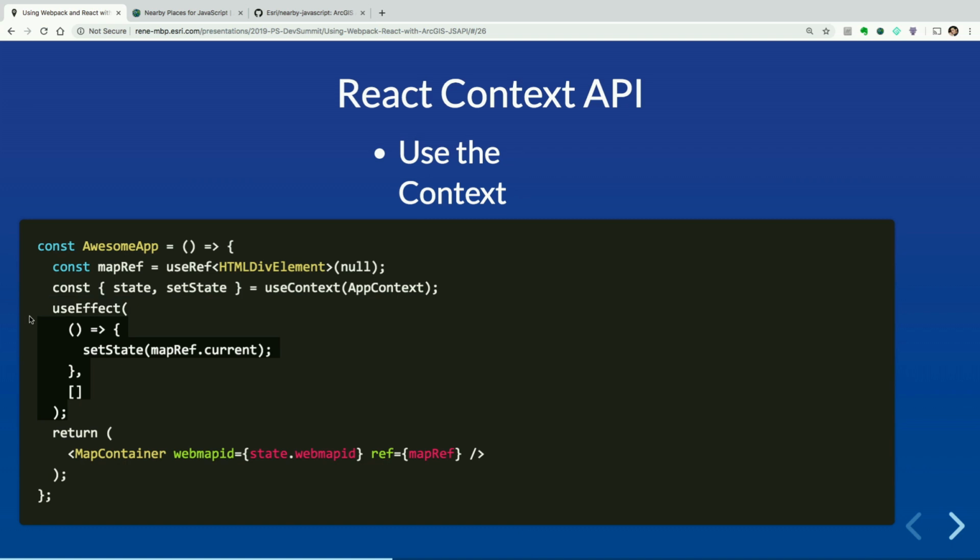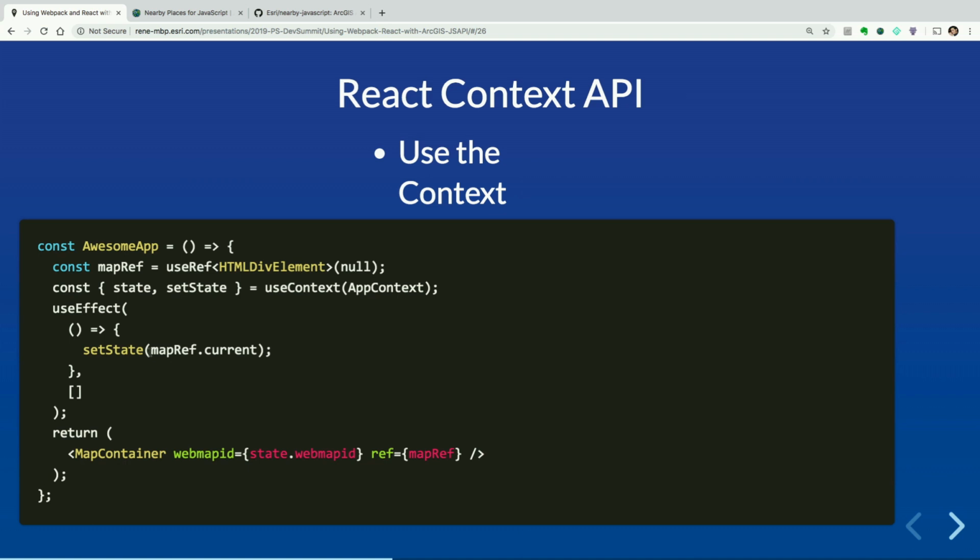So UseEffect is a newness that's come out of React, and these are called hooks. And you can only use these hooks inside of a function that returns React components, virtual DOM nodes, essentially. So I've got a map container that I'm going to pass a web map ID to, and I have a reference that's going to be my map ref. And you saw Tom do this with a create ref method, because it's a hook. Hooks will always start with use and then what they do. So there's a use ref hook, that is going to be a type of HTML div element. It's going to be null to start with, but then when I pass as a ref to this component my map ref here, when that updates, I'll have access to that to do something, right? So I set state from my context, this map ref, the current map ref that I have.